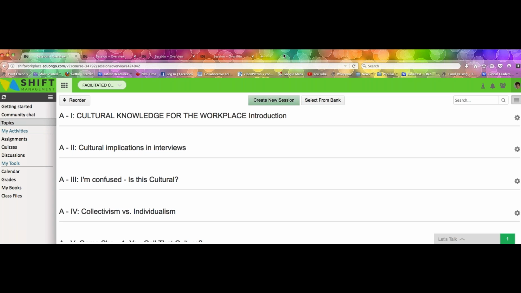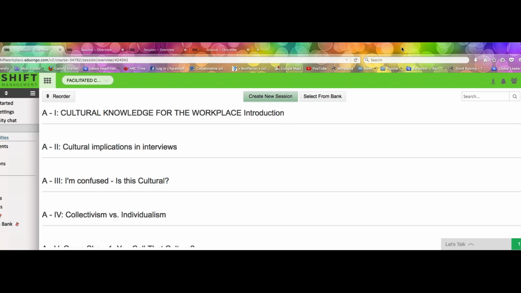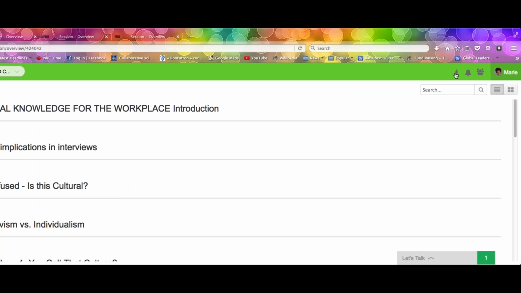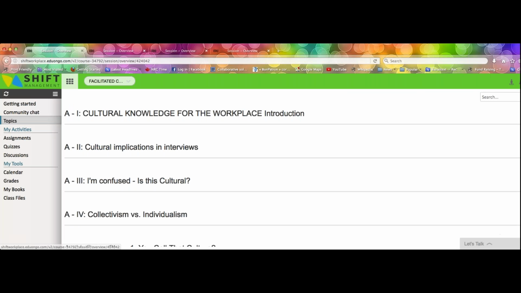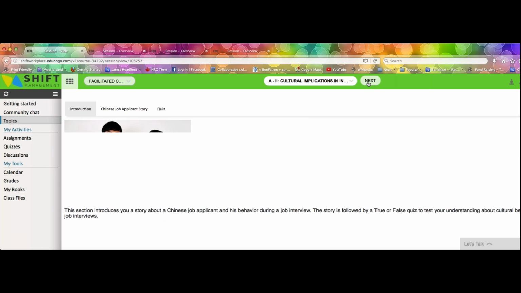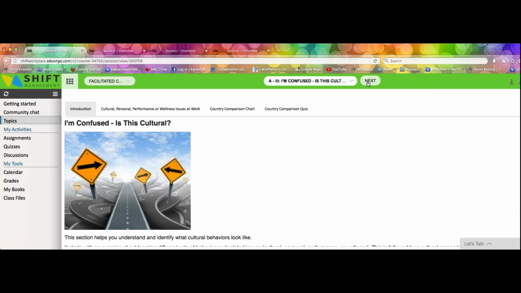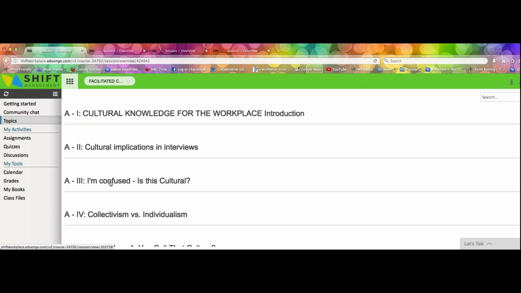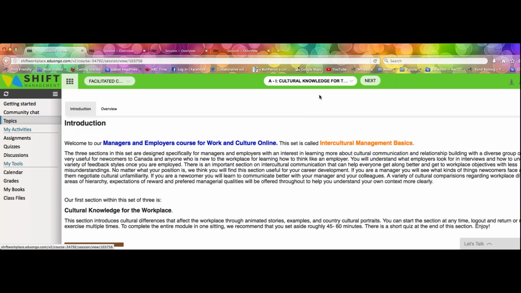Right. Okay, so now that we're in the students view, like I said, there should be a next button, and the next button is going to take you to the next theme. So it won't take you to the next tab, it'll take you to the next theme. If you wanted to compare it, that's the same as this one. So you started here, and then we went to next, and we ended up here, which is the same as this one. And now if we go to next again, then we're going to end up on this one.